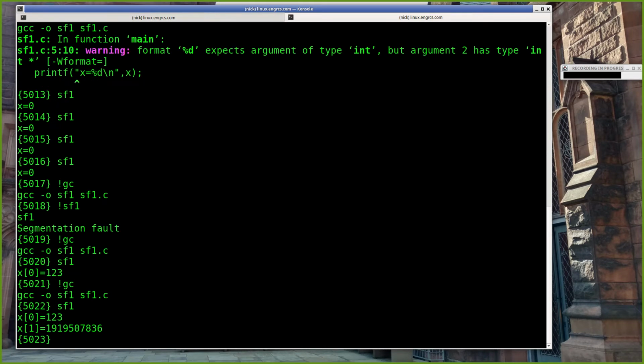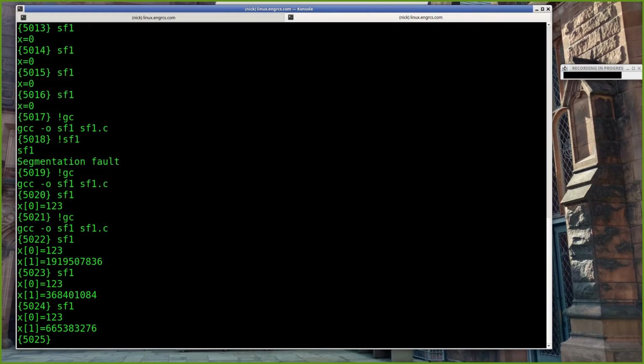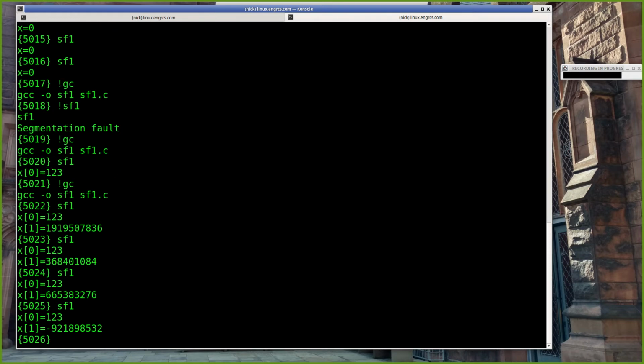All right, so there's our weird number close to 2 billion. And if I run it again, I get a different number. This is uninitialized memory. C does not generally initialize stuff, so this is just whatever happens to be in there.